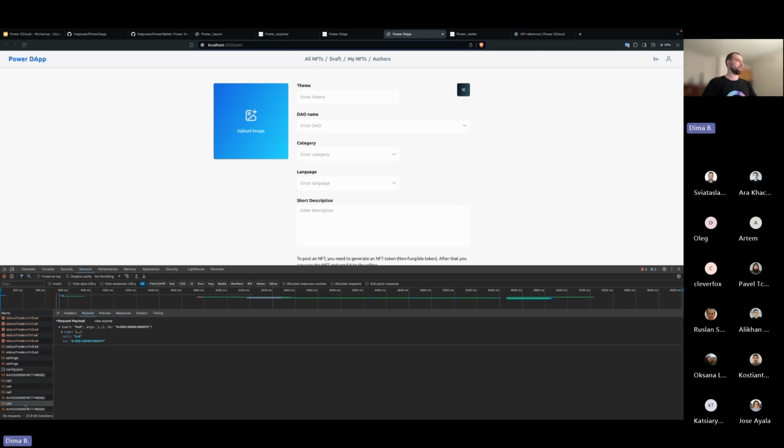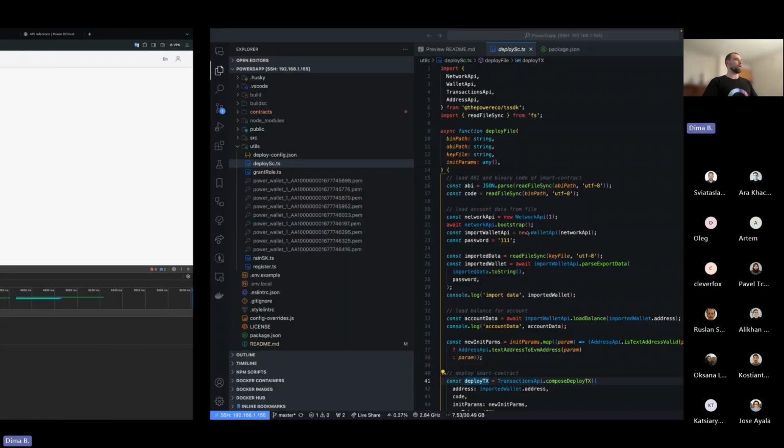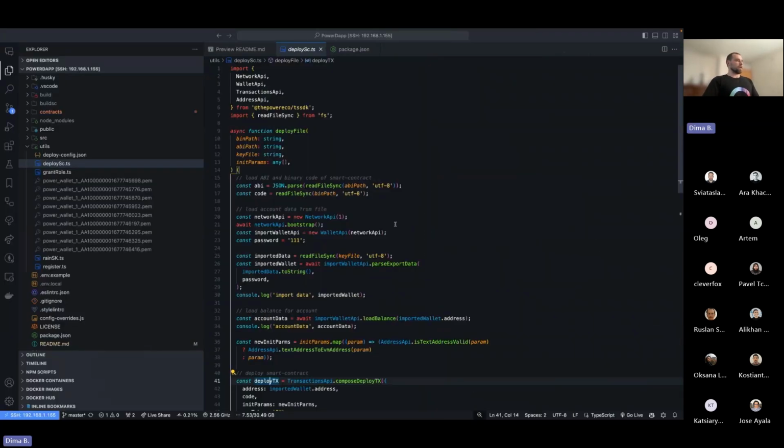If you have some problem after this workshop, please copy the link here, copy as curl, and it helps us understand what kind of problem you have inside your application, what transaction you send, and so on. Okay.